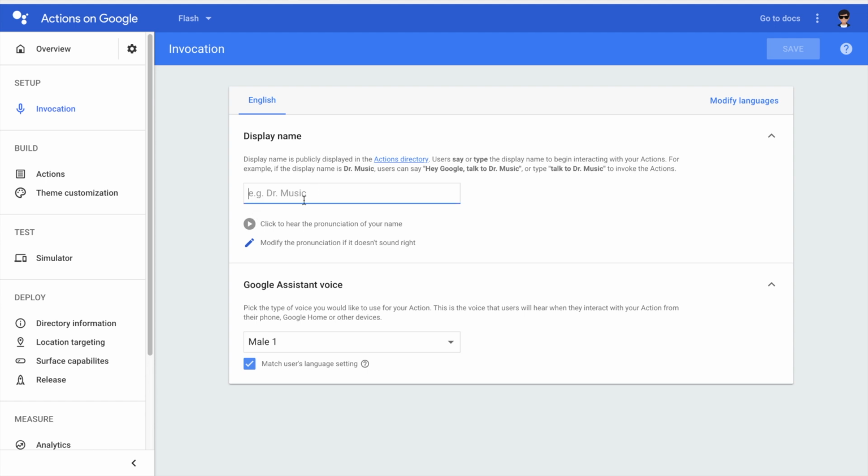So this is gonna be our call name. Basically, you're gonna say "Okay Google," and then the name of the project. So if you say "Okay Google, let's talk to Flash," it could work like that. So I'm just gonna type in "talk to Flash."